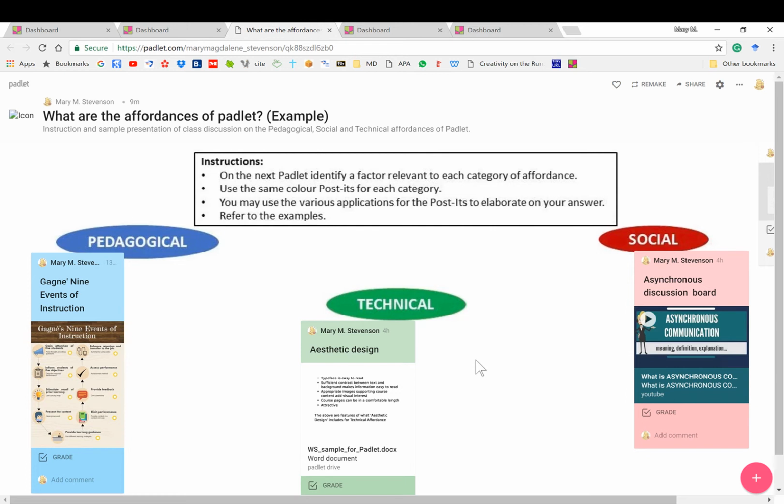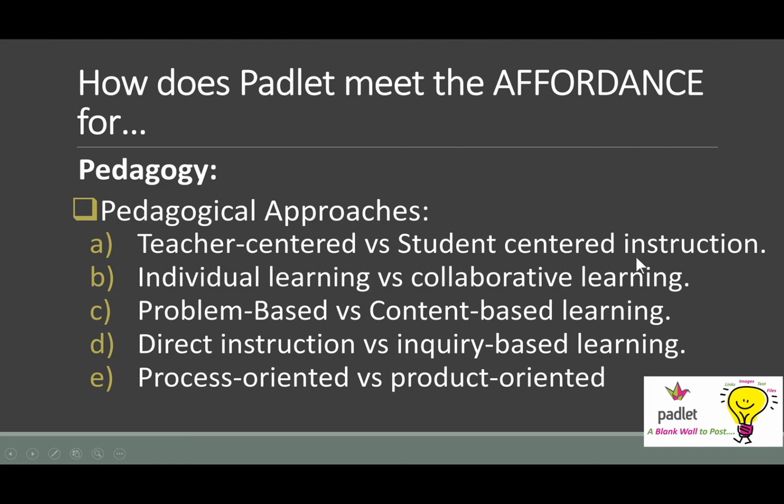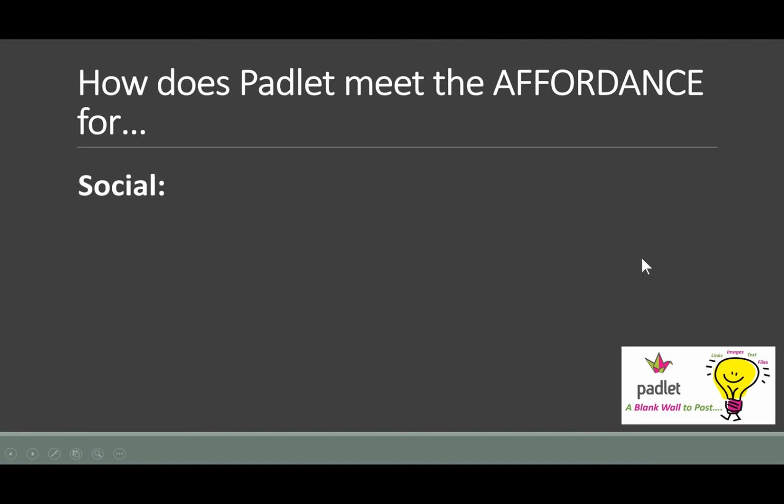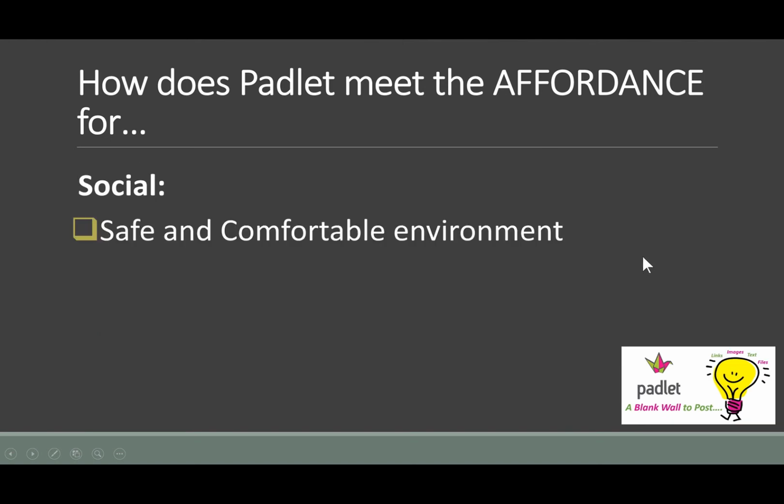However, if I choose for them to do it as homework and as individual reflection boards, it will end up as an individual piece of work that is more product-oriented because each of them will be submitting their own end product of a Padlet. So with regard to pedagogy, Padlet has all the various features, versatility as well as flexibility to meet most pedagogical needs. Now, in terms of social affordance, does it provide a safe and comfortable environment?